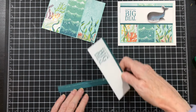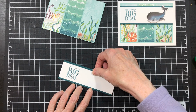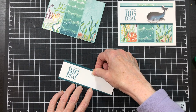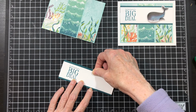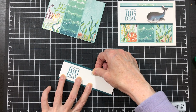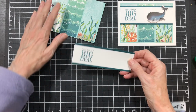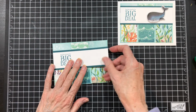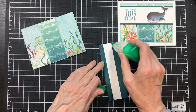And then when I do the bottom piece, I'm going to do the same thing. I'm going to use about the same amount showing. And then I'm going to stick it down. And that way I have a layer and I didn't need a whole piece. So if you have that problem, there's a solution for you.